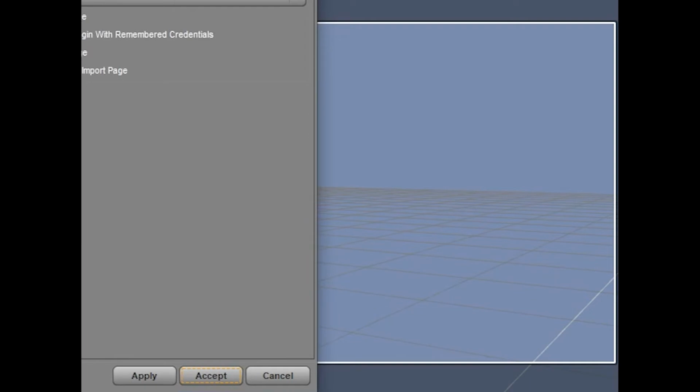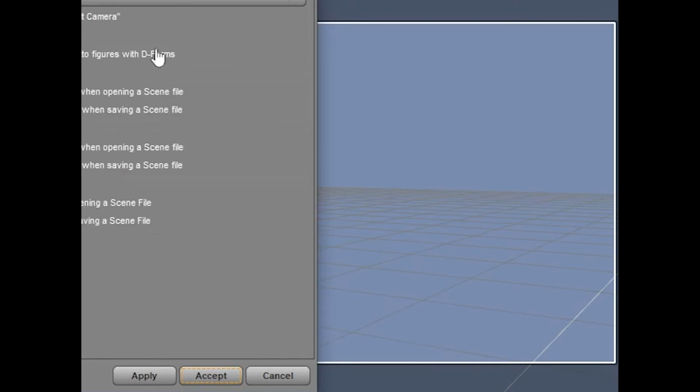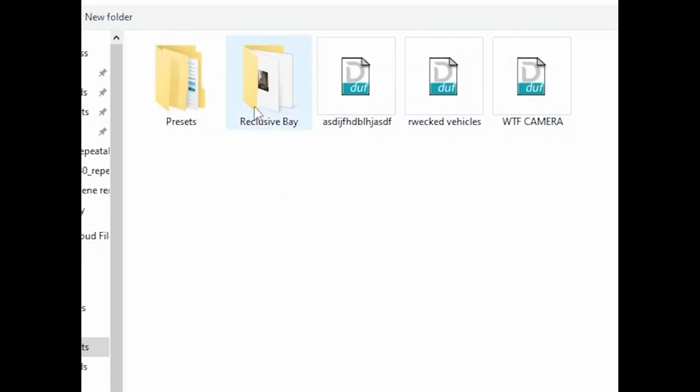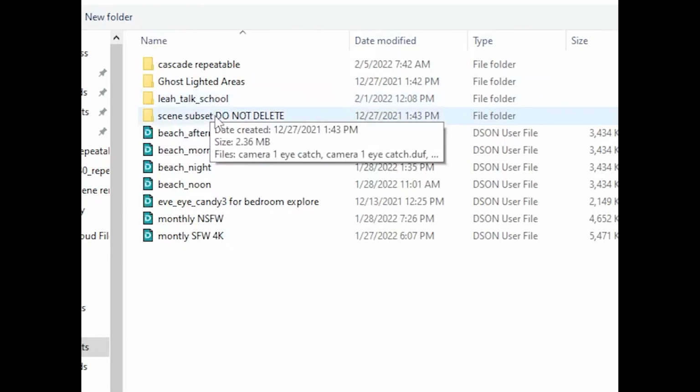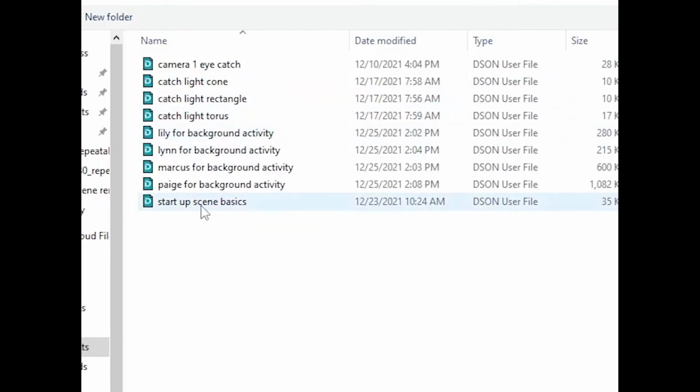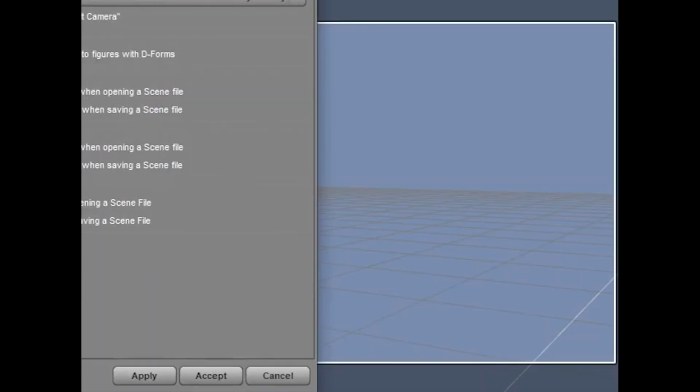But if you go over here to startup, right? So on launch, you can load a certain file, show the login page if you wanted, automatically log in, all sorts of stuff, right? Scenes on new. So on new, I want it to automatically bring up, let's see, let's go into here, scene subsets, and we'll just do the startup scene basics. I actually have the file already over here. Create a default camera as soon as it logs in. So as soon as it loads in, bam, this file is going to be loaded, and I'll have a default.